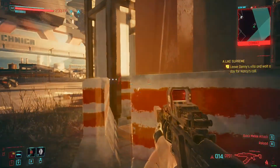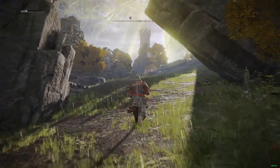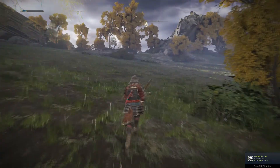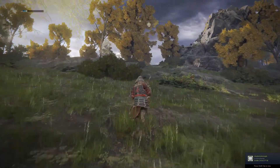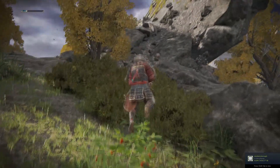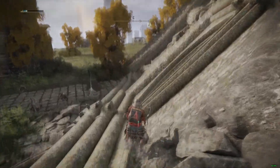The same story applies to Elden Ring, which I tested at 1080p medium settings. It completely taxed the GPU while leaving the CPU relatively untouched, running anywhere between 40 to 60 fps. The game looked fantastic while doing it. Again, if I had a more powerful graphics card I'd find the CPU bottleneck instead, but Elden Ring at 1080p medium settings was perfectly playable.